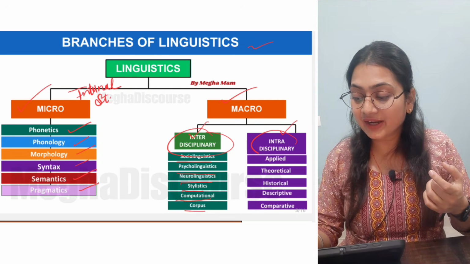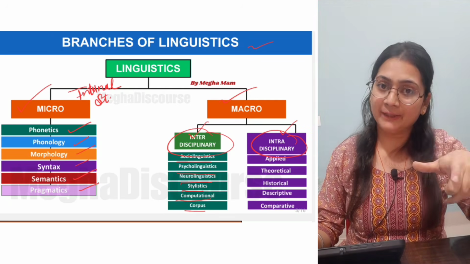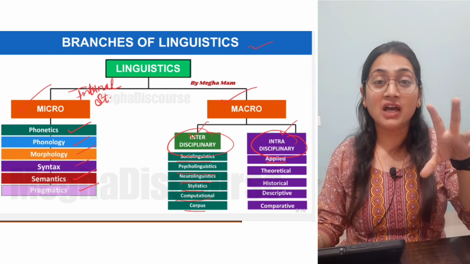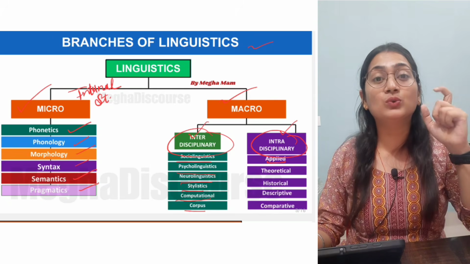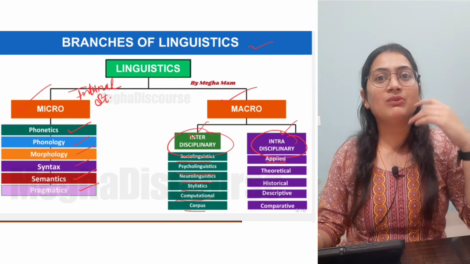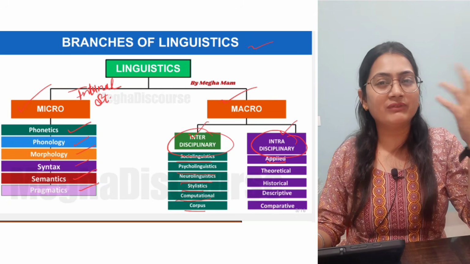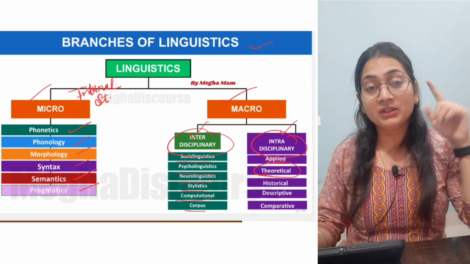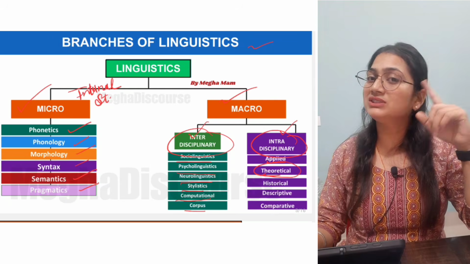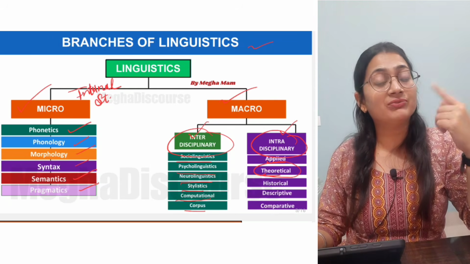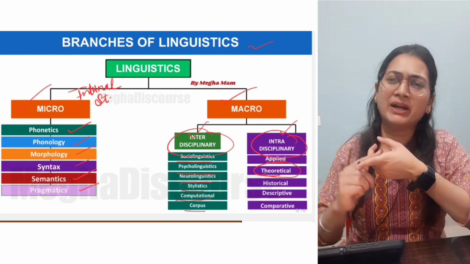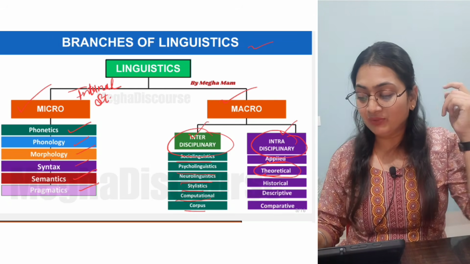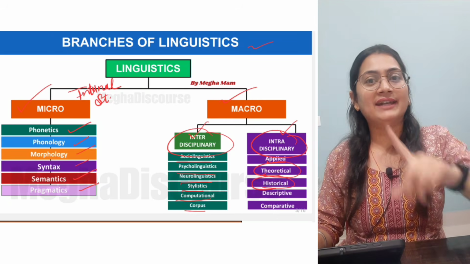Now we have intradisciplinary. Intra means internal approach, like we have applied linguistics, how to apply the rules we are getting from linguistics, how to apply the rules of language, like language acquisition rules, what type of language acquisition rules we have, what type of theories we have. So theoretical, that is, in applied we use application, and in theoretical we have theories like speech act theory, optimality theory, X bar theory. So why we use these theories, how do these theories evolve? We have historical, that is synchronic and diachronic shift.